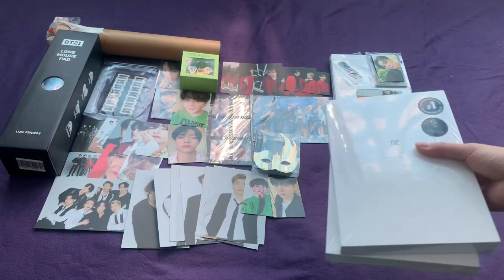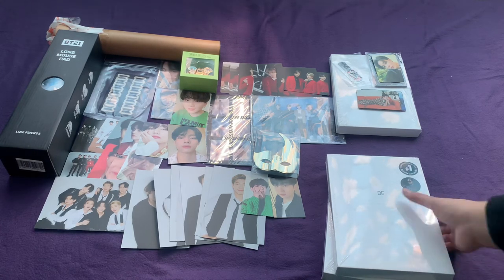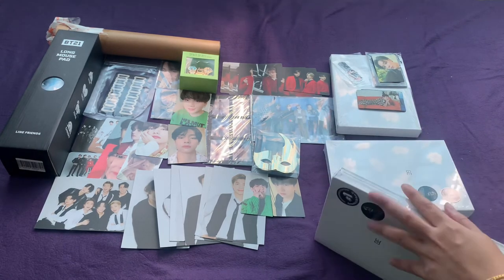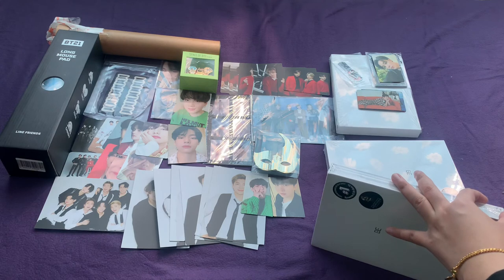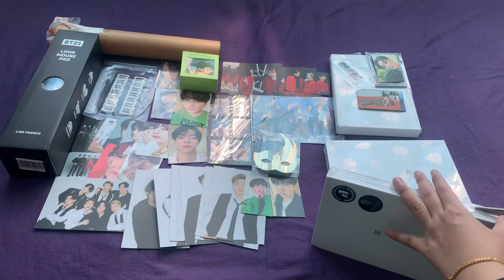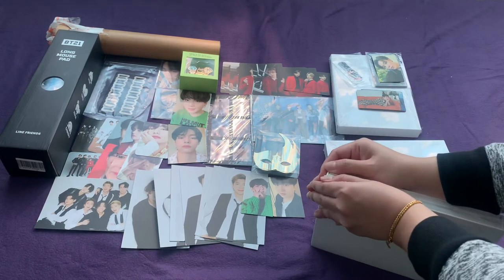Okay, let's proceed with our business here. So I actually planned not to unseal this album, but I need to find Yoongi and group PC for my collection. So okay, let's just open the album. Oh my God, how did I get so lucky from it? Just explain to me how do I get both of my bias in one parcel?